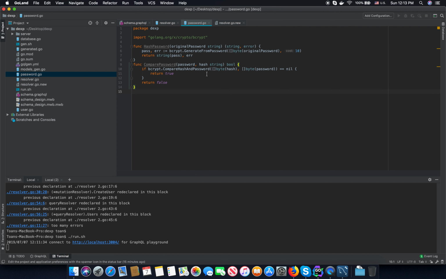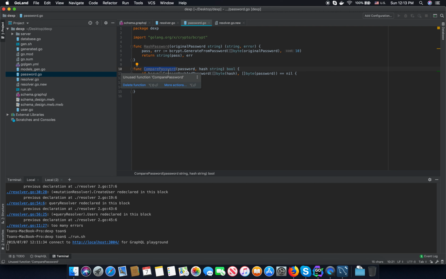So the first function, we are going to encode the password. It takes only one parameter, the user password. So it's a plain text password, for example, admin, but we are going to encode that, and then we can save the password. And the second function is compare passwords, and I will explain this later.